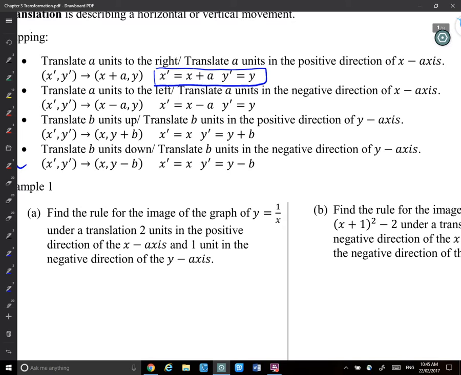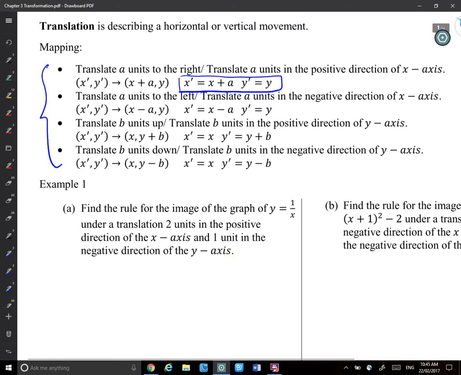One thing I want to say before I go through this method. In the mapping method, never think about the reverse way. For example, if you're looking at questions and see x minus 2, you say, okay, moving to the right for 2 units. But in mapping, minus 2 is moving to the left, plus 2 is moving to the right. 2x is dilation by a factor of 2, not a half. So mapping is whatever you see, you describe in exactly the same way. You are not thinking about the reverse way. And that's another reason why I really like the mapping method.